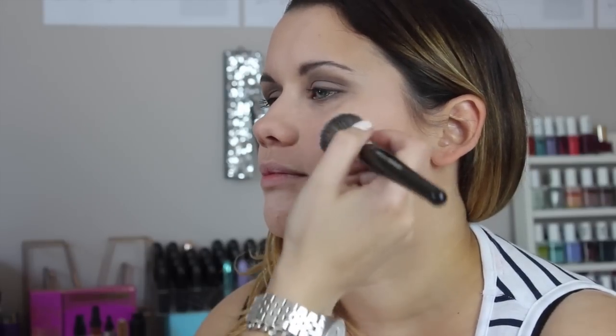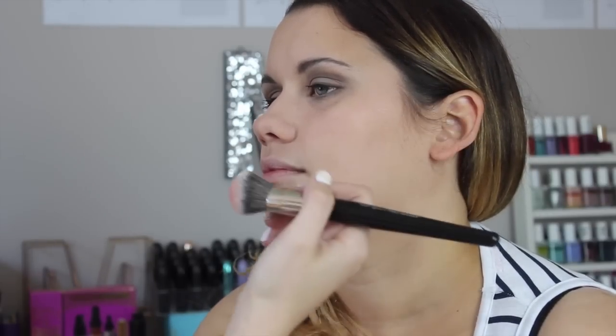Oh, that's much more subtle than I'd worried it might be. Just a little bit of a sheen with a hint of colour. I didn't want to use too much colour because we went quite bold with the contour. So I wanted to keep things neutral, but a little bit of a peachy something is nice. Beautiful, very glowy.